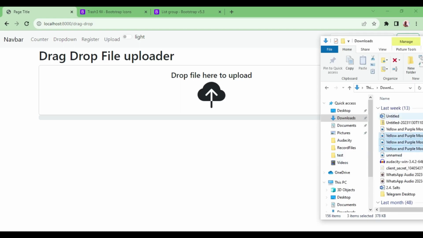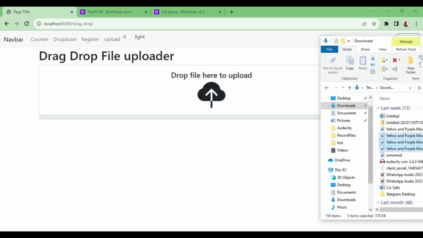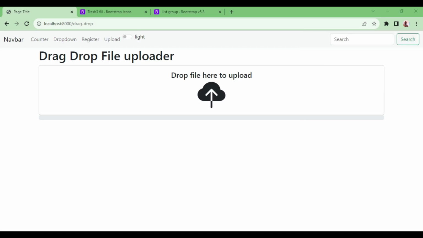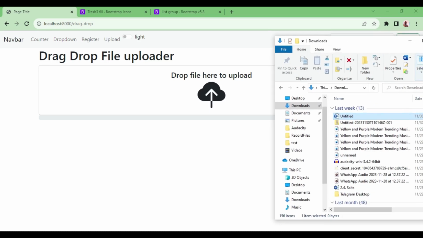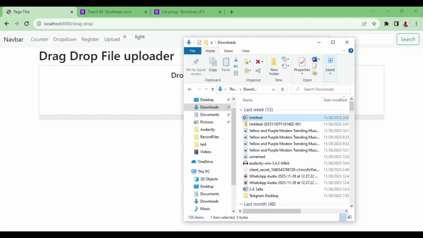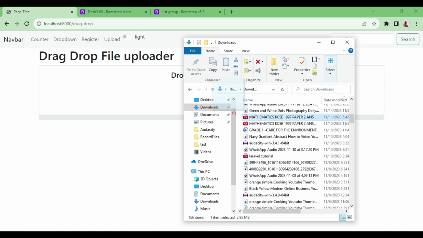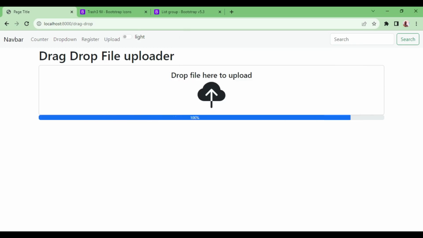So I want to put values that are not images. Let me try and check with a PDF file. So I will scroll upwards and try with a PDF file. So let us attempt checking with this file.